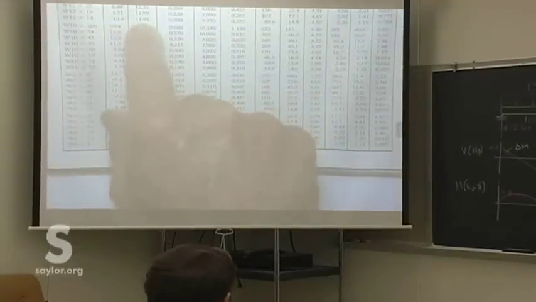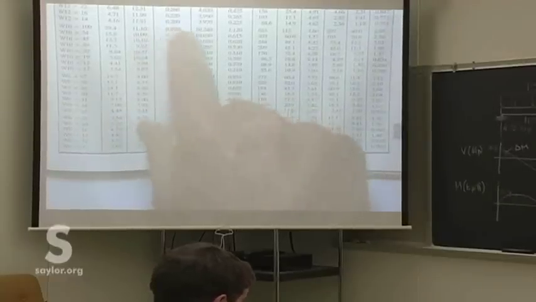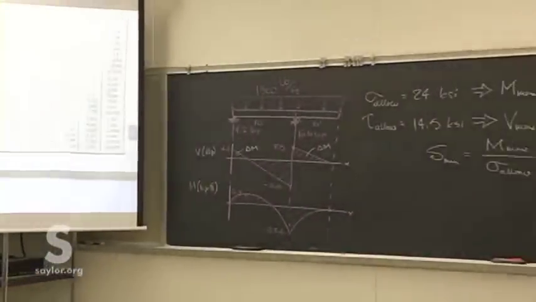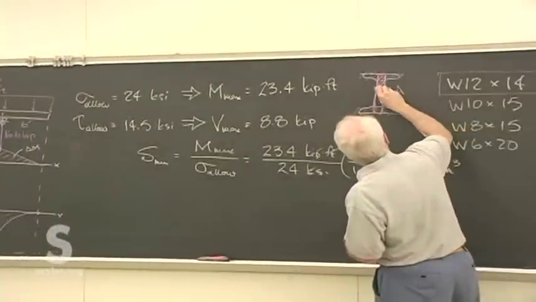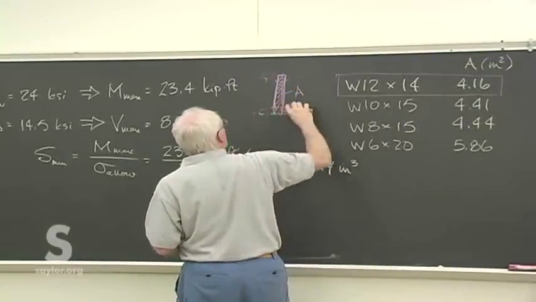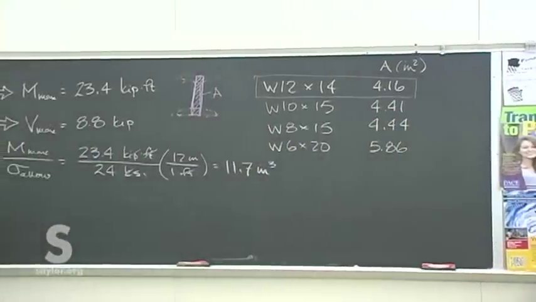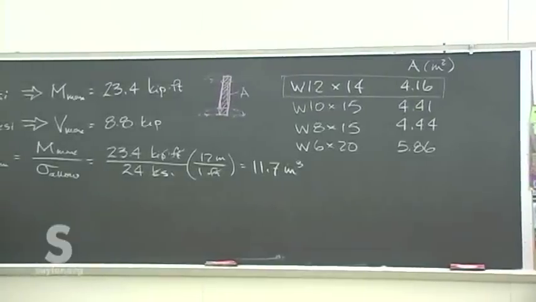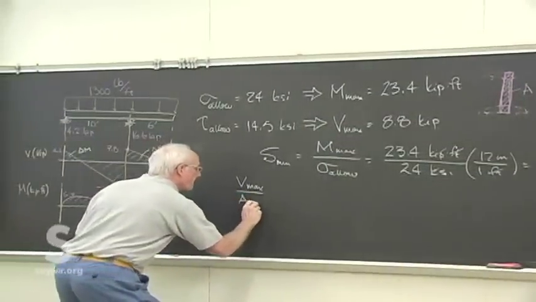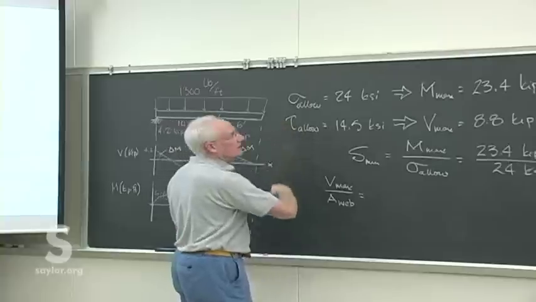So we do the 11.9 times TW, which gives us a pretty good picture of what is going on. A bit of shear is held by this part. Just to make the calculation more straightforward, we look at it as if there are no flanges when we calculate the area for the shear stress. So we take the maximum expected shear over the area of the web, excluding the flanges, and see if we're below the allowable shear stress.